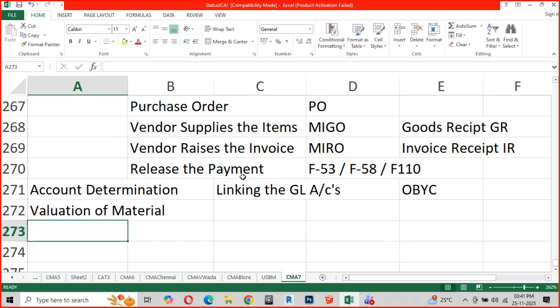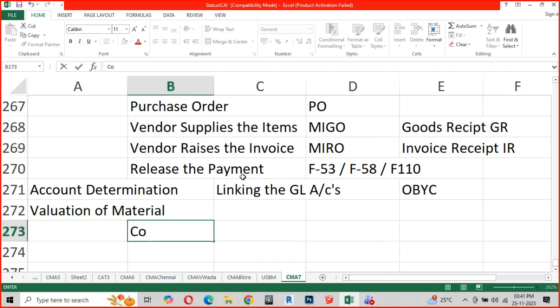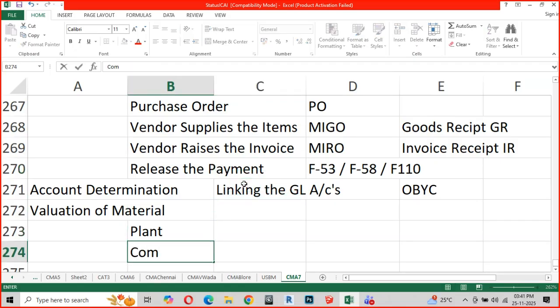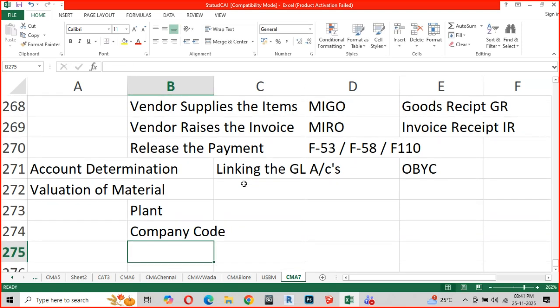I said normally the material is valuated at the plant level or at the company code level. Did I make that statement earlier?